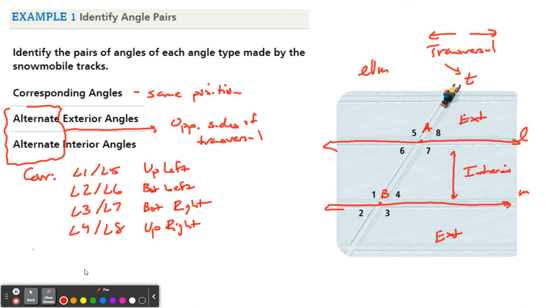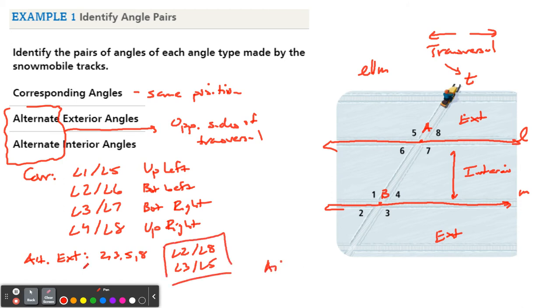Now, if we're looking at our alternate exterior angles, we're looking for the angles that are in the exterior, that would be 2, 3, 5, and 8. And how are we going to link them together? It's going to be an angle from one side, across the transversal, and in the other exterior position. So if 2 is down here, we're going to go across the transversal and then up to 8. Angle 2 and angle 8 are a pair. Same thing here. If we start with angle 3, we go across the transversal and up to the other side. That's angle 5. So there are your pairs there.